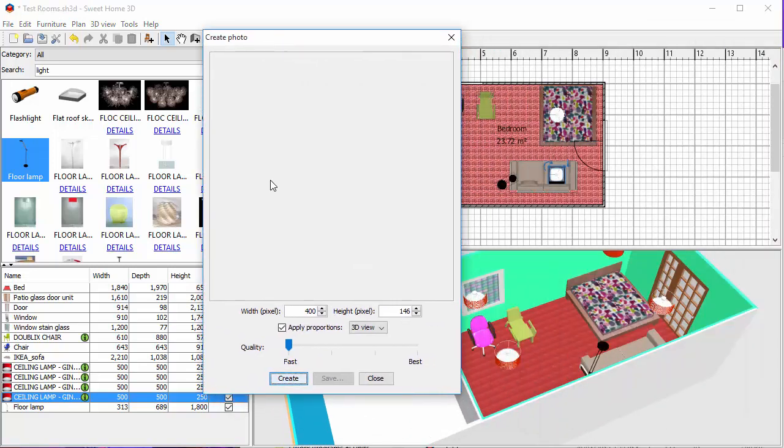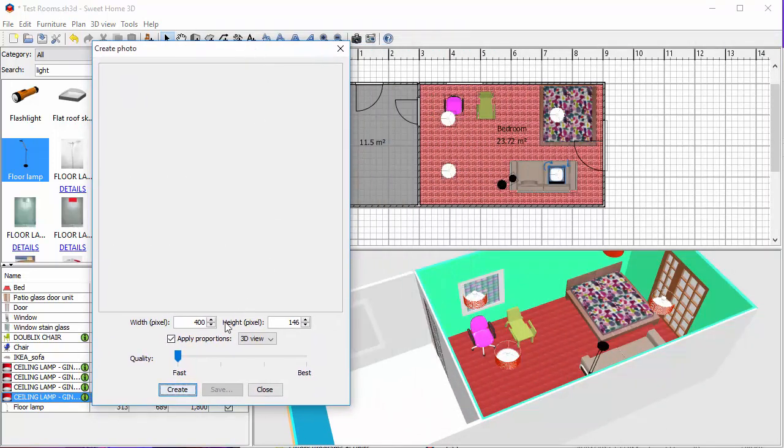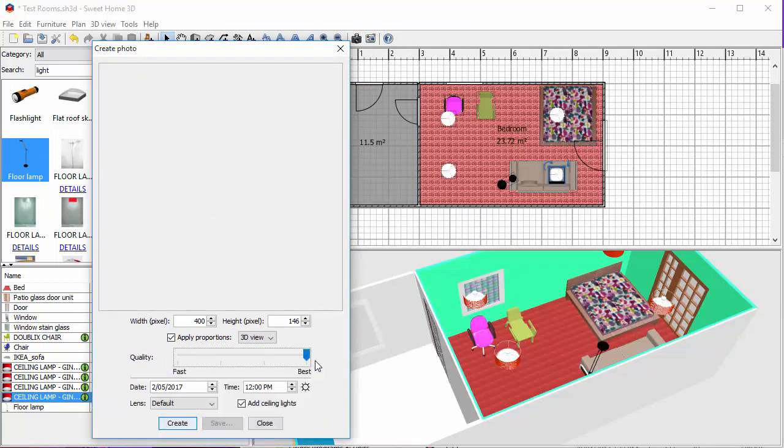The camera tool opens up another window. Now that window's got some options on it. Doesn't look like it's doing much at the moment. Quality control, you probably want to move quality up to best. Okay, once it's on best quality, you see you get extra things coming up here. Now you've got various things that you can change.